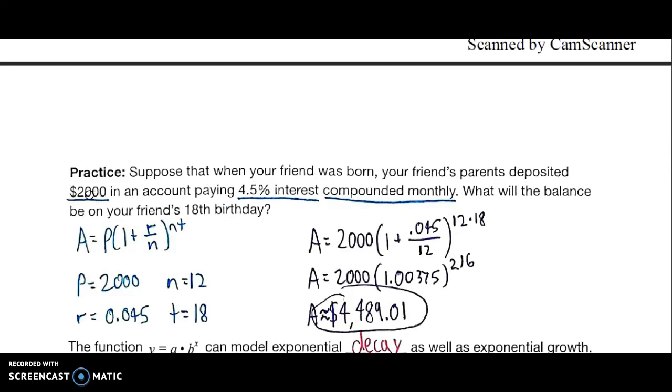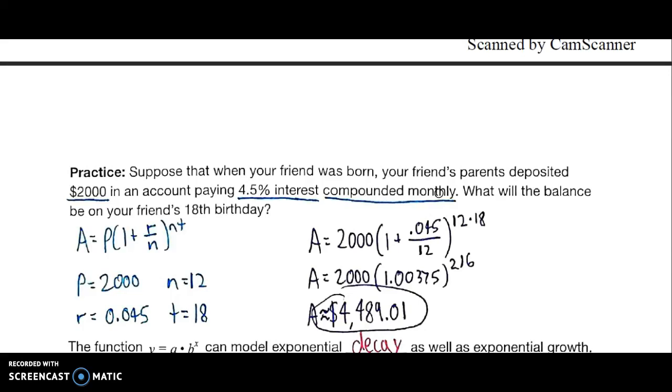First thing that I highlighted, if I deposited $2,000 in that account to begin with, that's what we would call the principal. That's the money that we start with in our account. And that, again, when I substitute that in my formula, it's going to come before the parentheses. So I substitute that in for P as that 2,000. Other parts of my formula, I'm always going to have a 1 plus my percent rate of growth. So start with that 1 plus in our formula. And for the interest rate, if I say 4.5% interest, you've got to express that as a decimal. So 4.5%, that'd be 0.045. So got to express that as a decimal, and that'd be the numerator of my fraction in that formula.